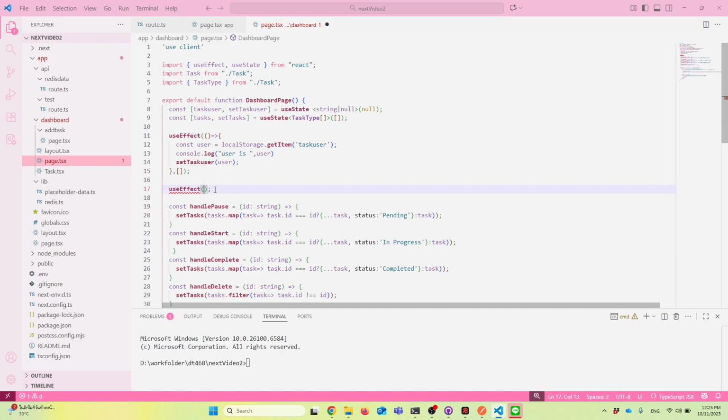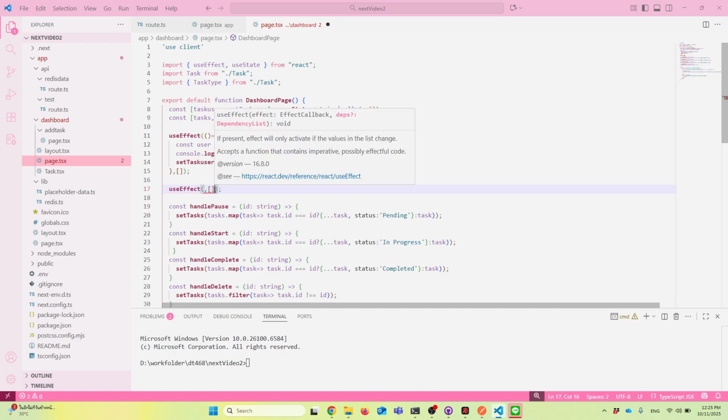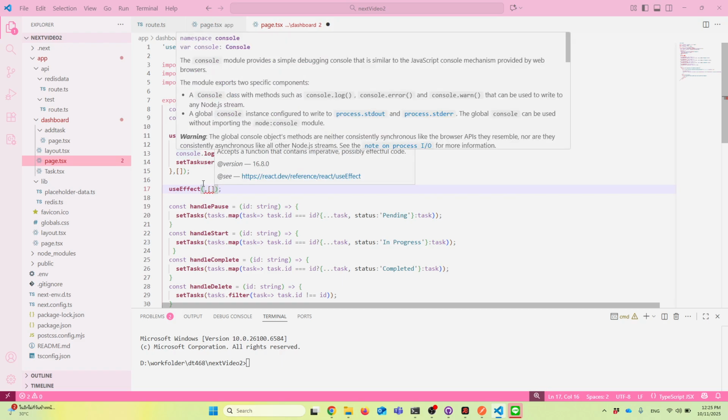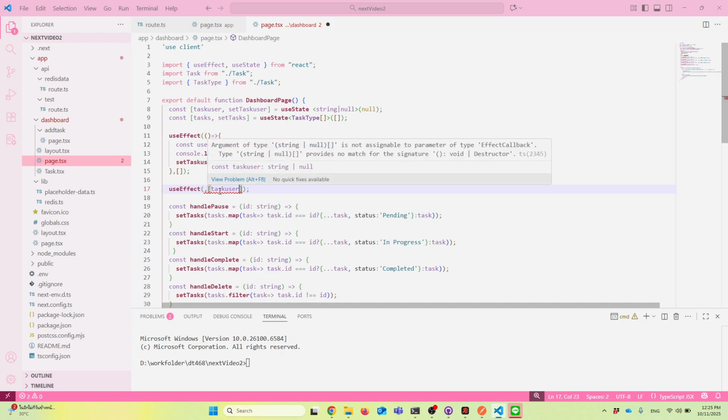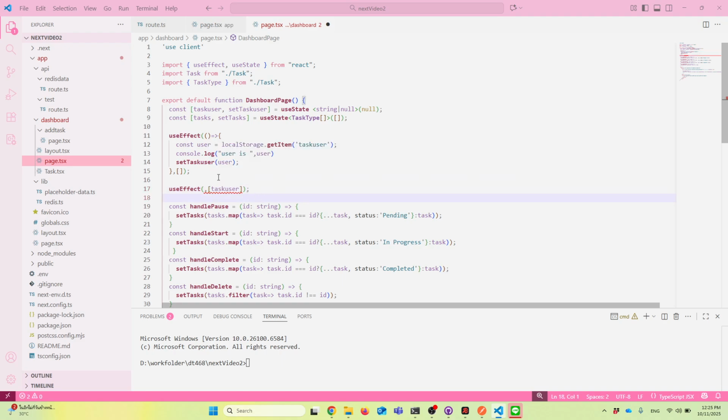And this should depend on the task user here. So every time the task user value changes, we should call this. That's why we cannot put them into the same useEffect, because the condition or dependency are different.